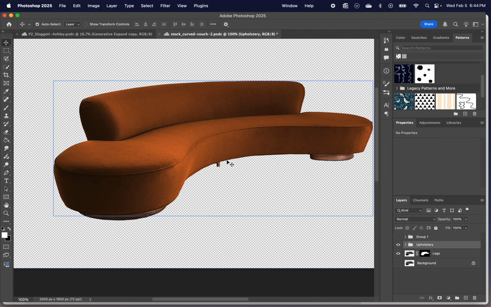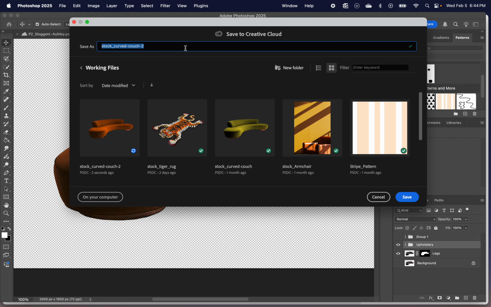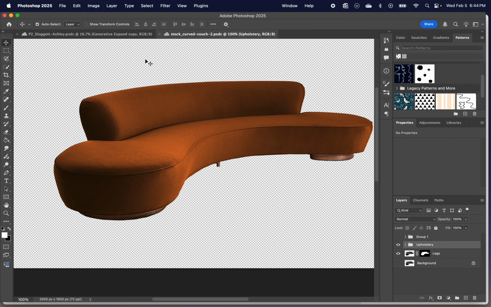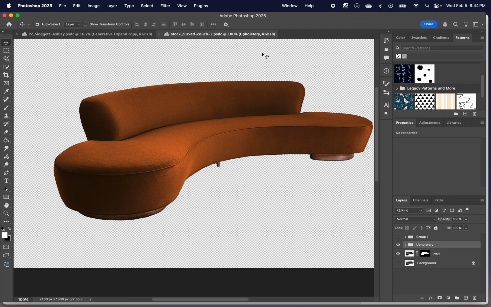If we haven't saved it yet, we can press Apple Shift S to give us a save as dialog so that we can bring it into our library, right? Since I already have this saved, I can just press Apple S or hit save, okay? Now what that'll do is it'll remember all the changes that you've made and you can bring them into the new document, okay?